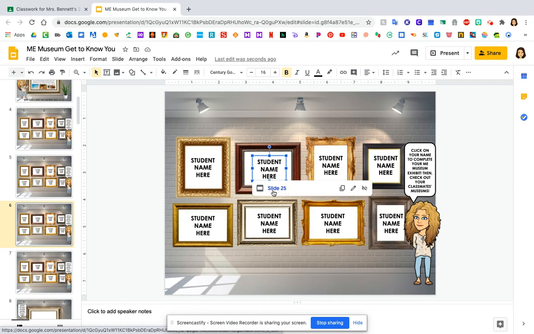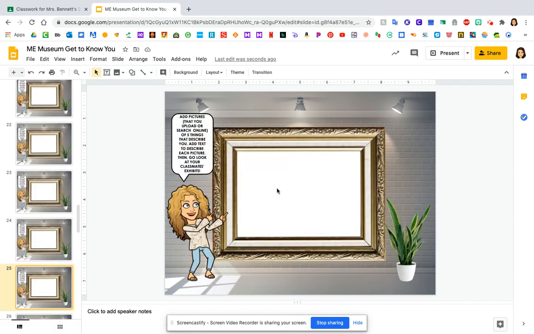So if you click on your slide number, so this one is slide 25, if I click on that, it will take you directly to your slide. Now this is the page that you can change. You can add your pictures and add your text and move things around if you want to. This slide is yours.